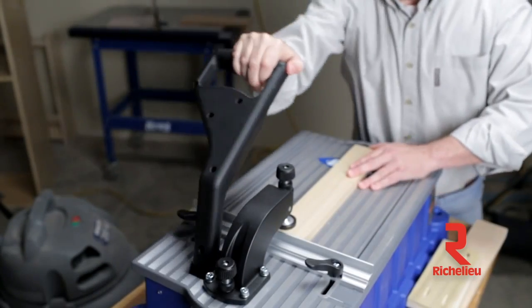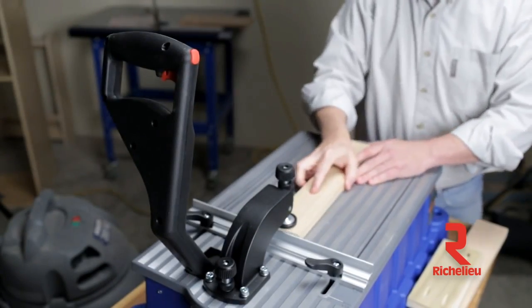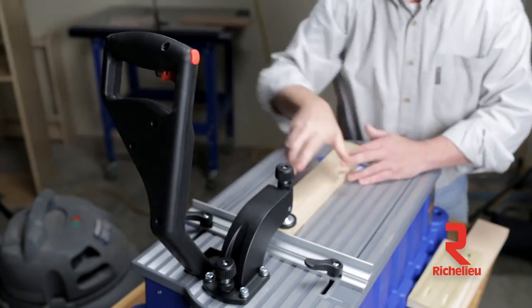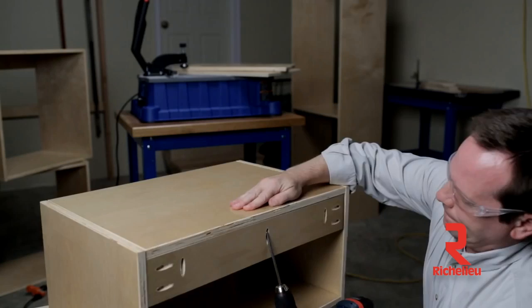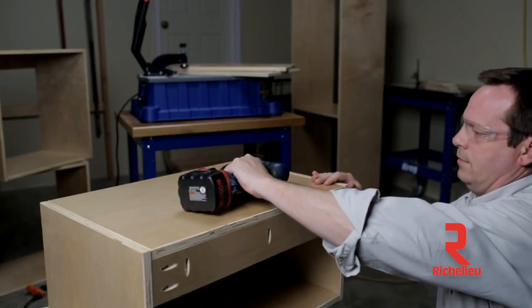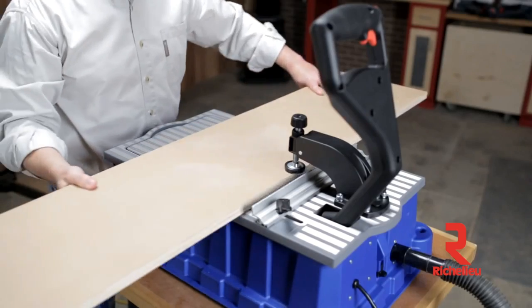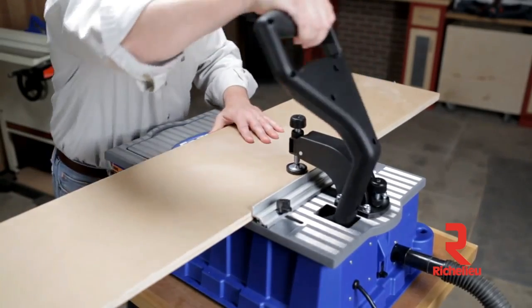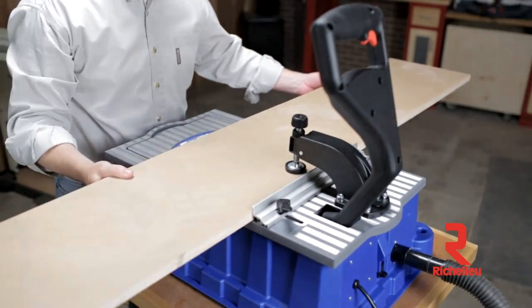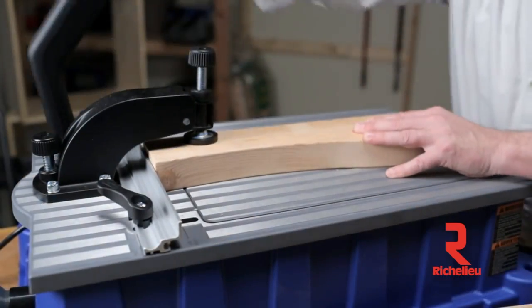The Foreman's innovative features make it possible for anyone — whether you're a professional woodworker, a hobbyist, a contractor, or a do-it-yourselfer — to create strong, tight-fitting pocket joints with the speed and precision only a Kreg pocket hole machine can provide. And the Foreman does it at a price that's easy to afford. Combine it all, and it's easy to see that the all-new Kreg Foreman is your high-speed solution for pocket hole construction.